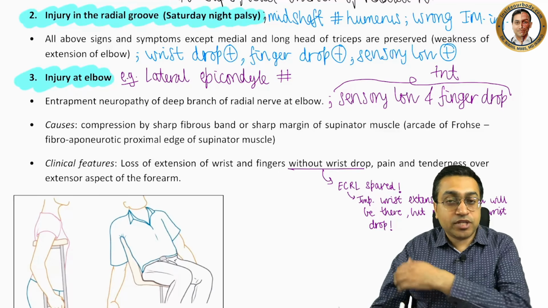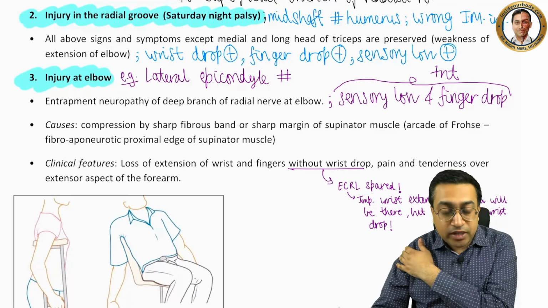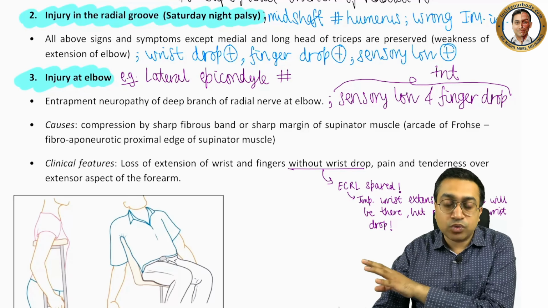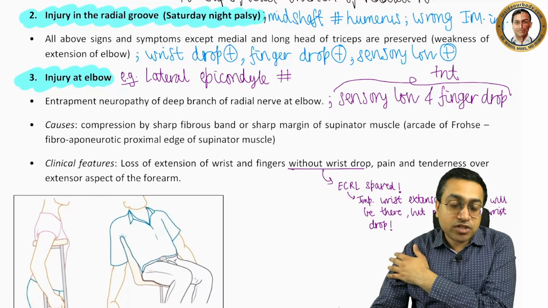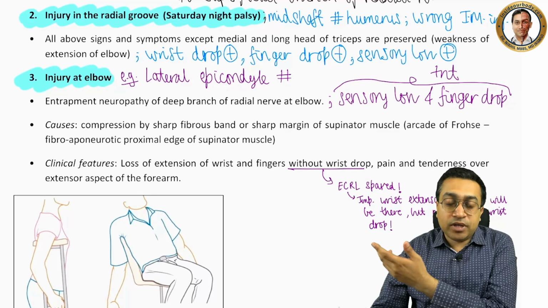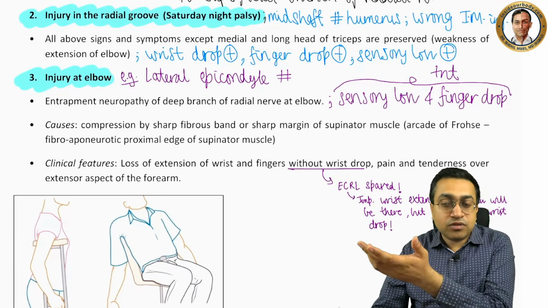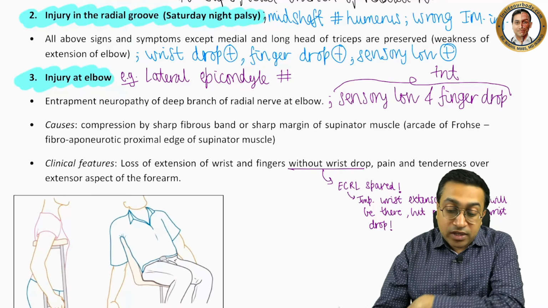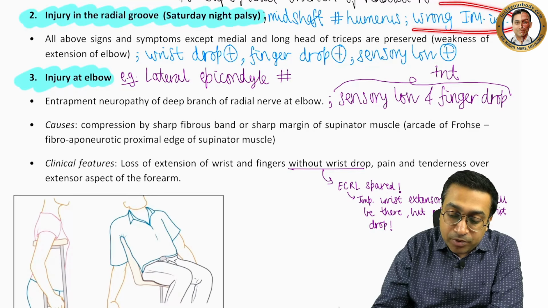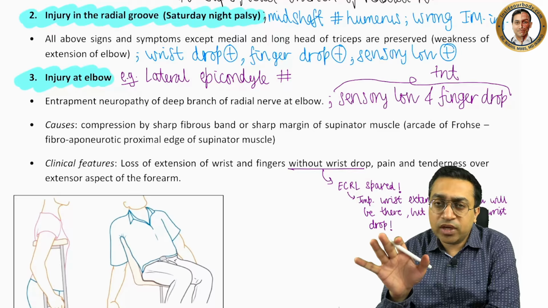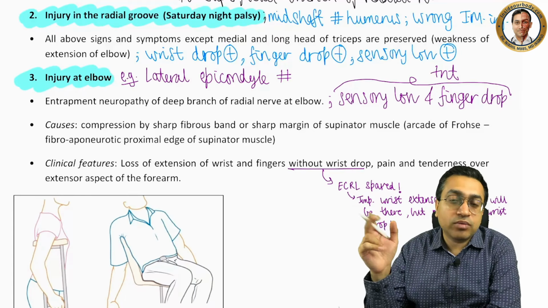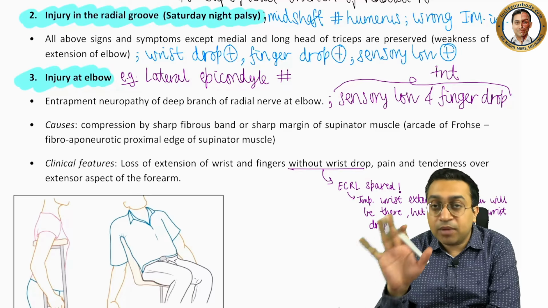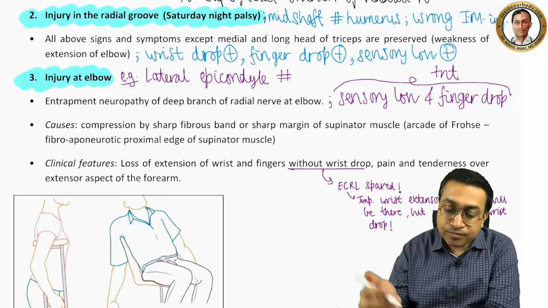IM injection has to be given at a specific point. If that is not followed, like quacks or some staff who are new to this world giving an IM injection to the deltoid muscle, what would happen? Obviously the nerve will be injured if the injection goes too low. In the radial groove that injury can happen, although this is not very common. Axillary nerve damage is more common in cases of wrong IM injection in the deltoid, but this nerve can be damaged due to bad technique.